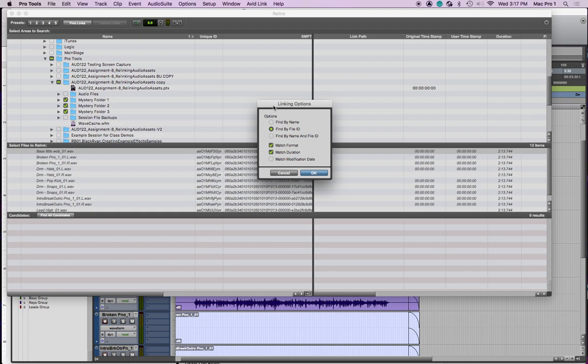This box allows us to define how Pro Tools now looks for those links. Does it look just by the name? Well, that's great if we're 100% sure it's not changed its name. Do we look by the file ID, which is the internal unique ID that the computer has assigned that specific file?